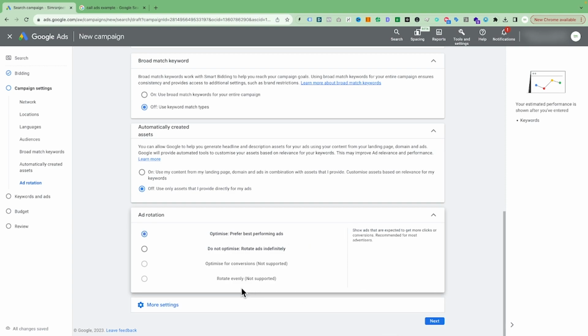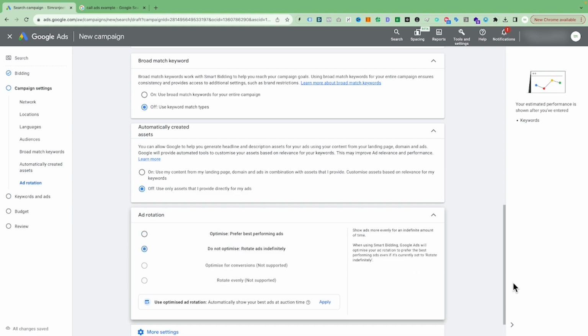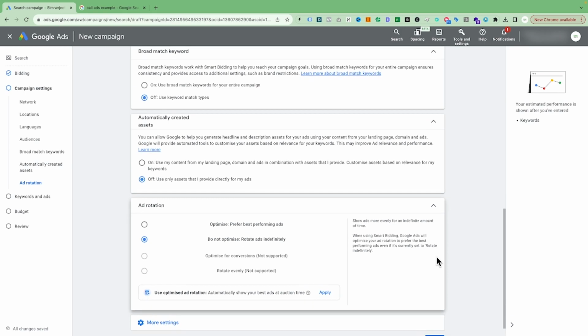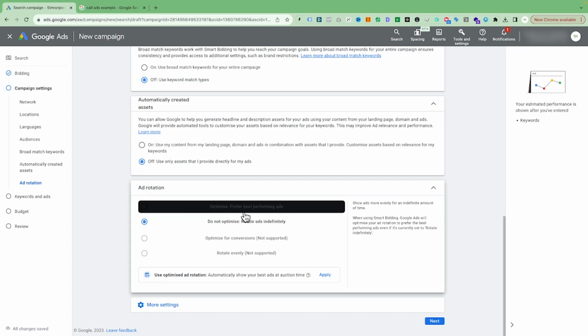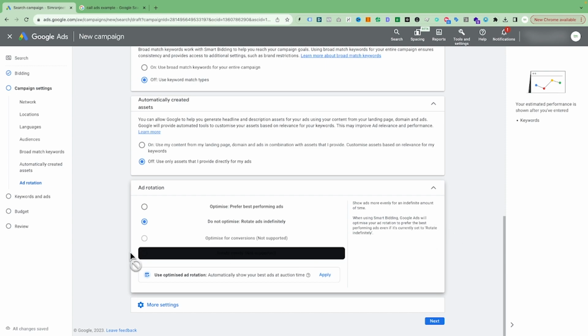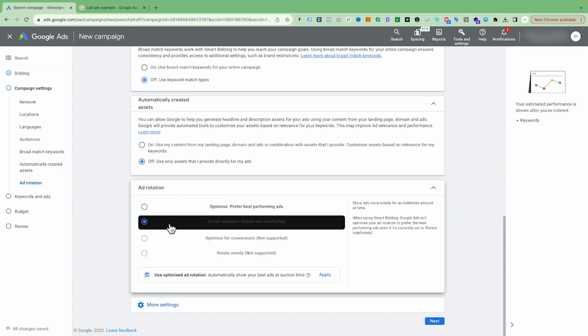So normally what I do is I make two ads, and then I check this option, which is do not optimize, and then I see what sort of copy is converting for the call ad, and then we manually select which ad has the most strength, or which call to action has given more conversion. So my recommendation is this, or if you want Google to do the job for you, you can select this option as well. But in my scenario, I'm just selecting this one.